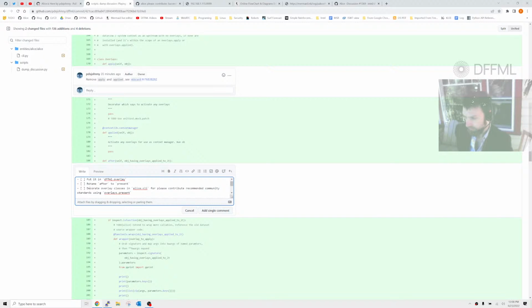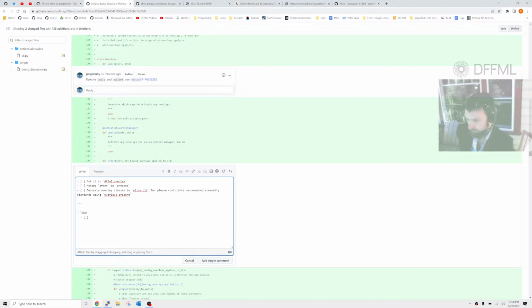So put it in dfml.overlay as overlays. Okay, rename after the present, decorate overlay classes in Alice CLI for please contribute recommended community standards using overlays.present.